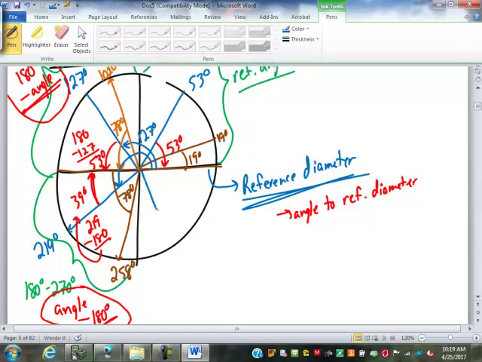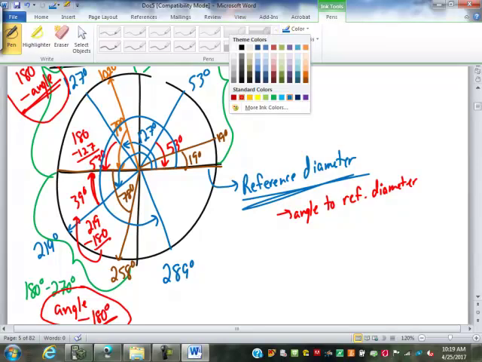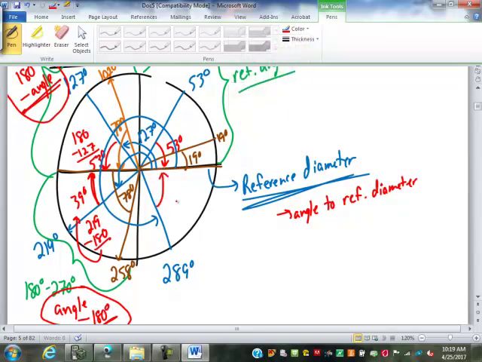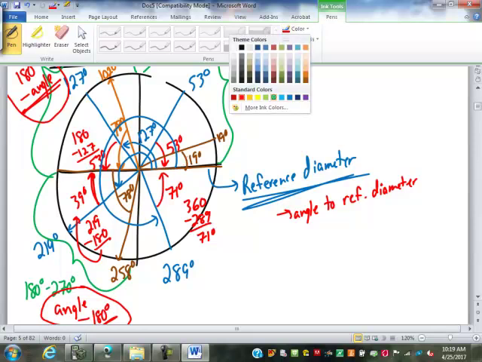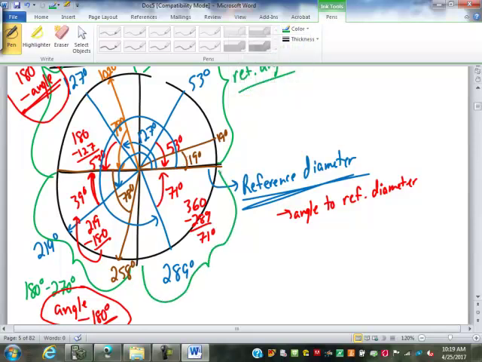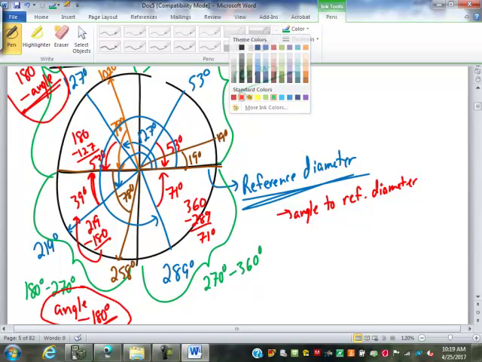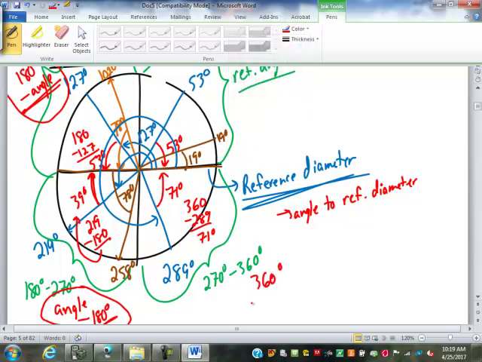So if I have a 289 degree angle, again, 289 degrees is right there. This one, the closest way back to the horizontal is right there. How am I going to find that? 360 minus 289 is going to be 71 degrees. So in that quadrant, the fourth quadrant, which is our 270 degrees to 360, it is going to be 360 degrees minus the angle.